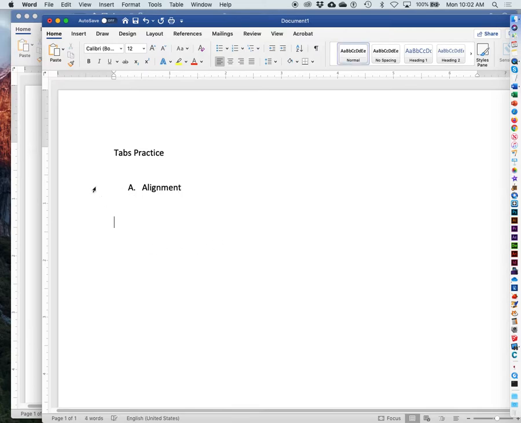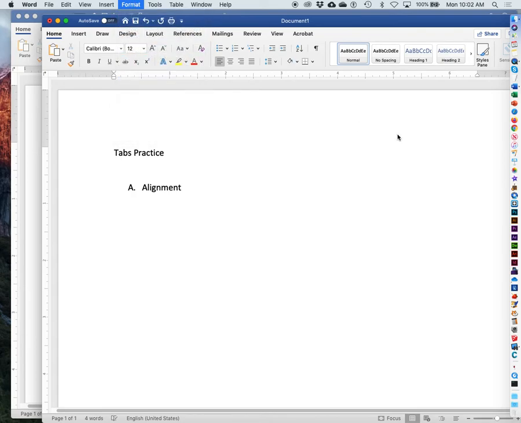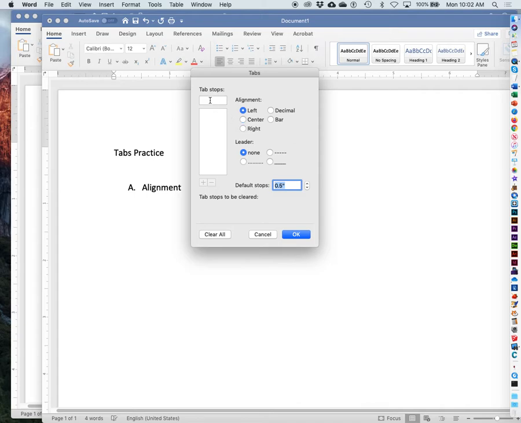Okay. Now you could go up here to the corner here, your ruler, and you can click through. There's a left tab, a center tab, a right tab, a decimal tab, and a bar tab. Okay, but that's kind of hard to see, so I'm going to show you the tab dialog box. The tab dialog box is going to be like this. You go to Format, you go to Tabs. We're going to set our tab stops at 1 inch for the first one. It's going to be a left, and we're going to hit OK.